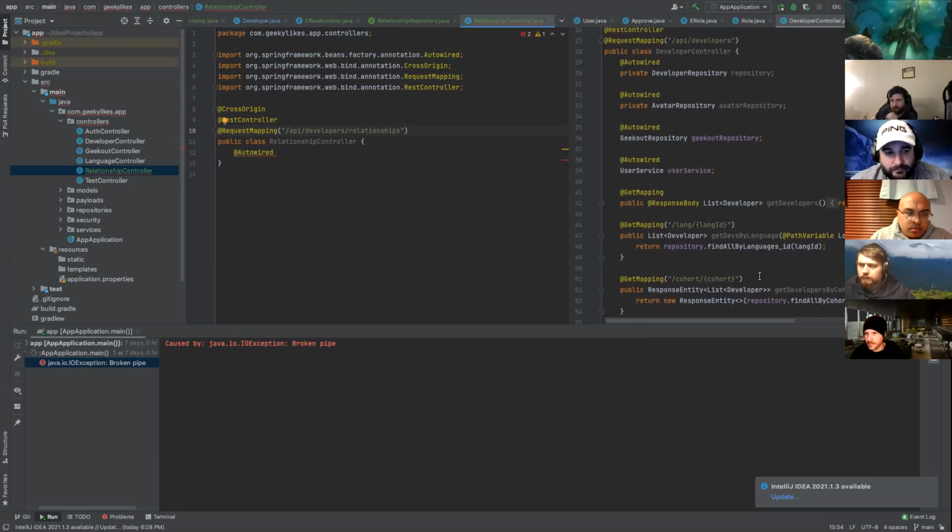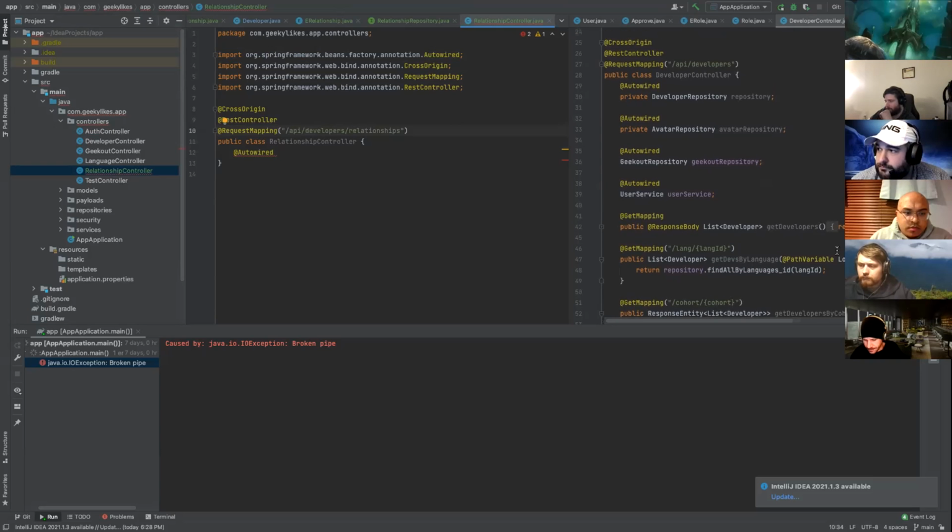API/developers, right? Then in the get mapping, you would do a mapping that would say relationship to get all or something like that, and it would run that in the relationship controller. Only if this was not a REST controller.